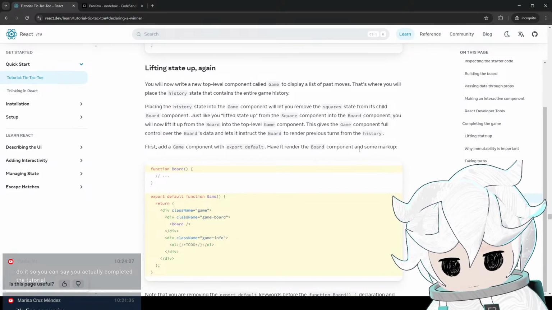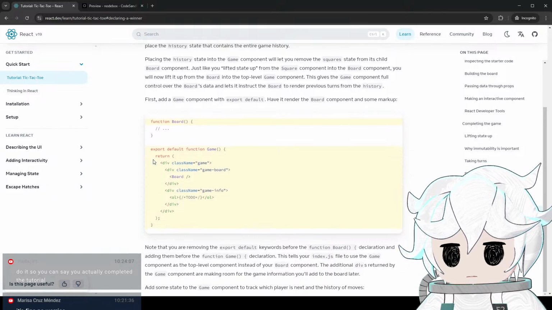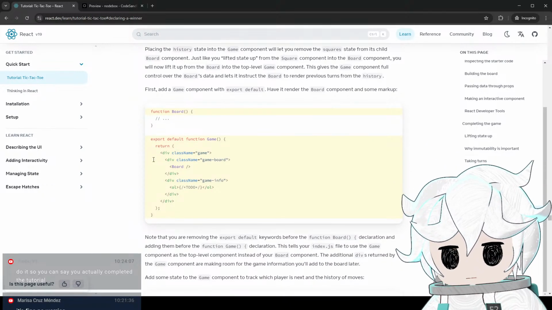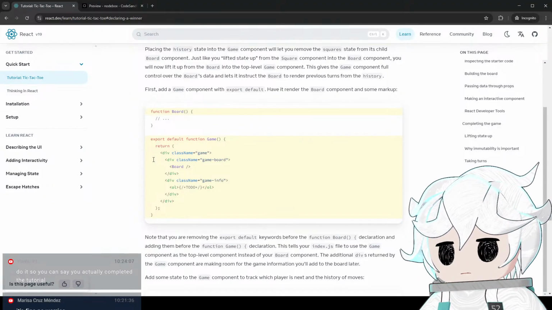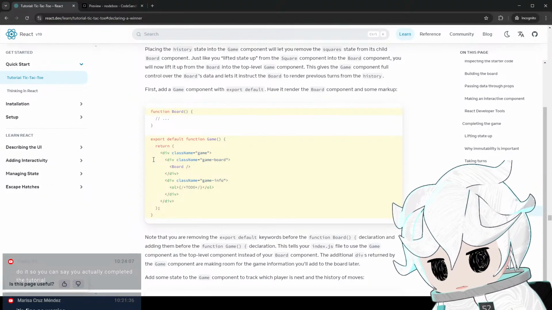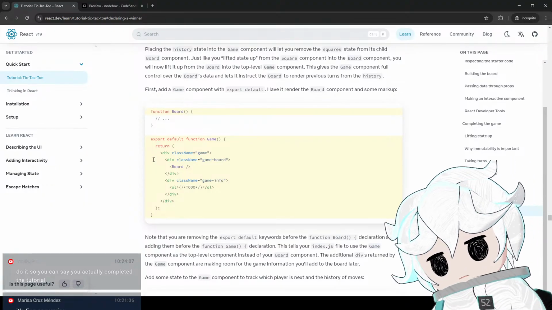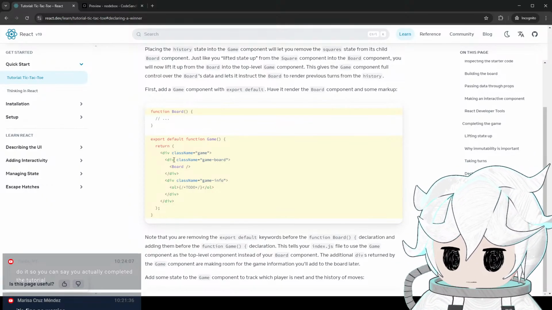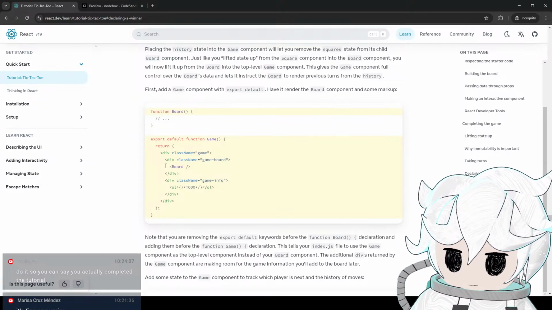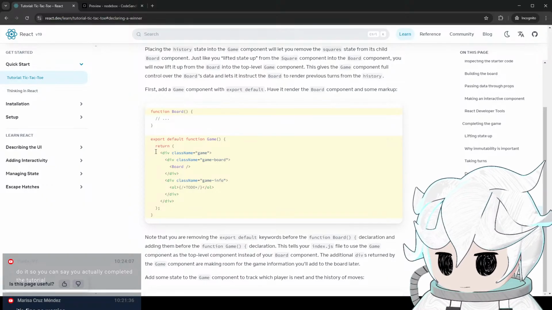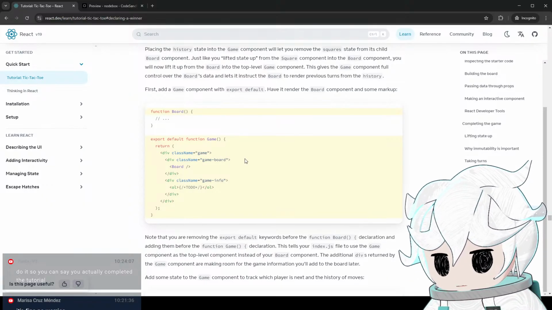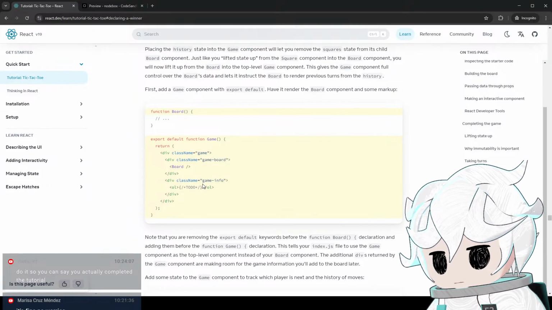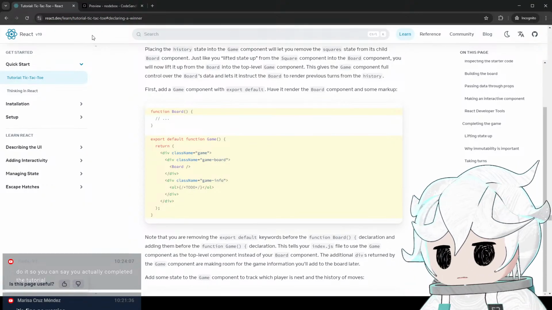Okay, so now we have a new component called board, and our game, wait, no, what is this? We're adding a game component. The board component already exists.